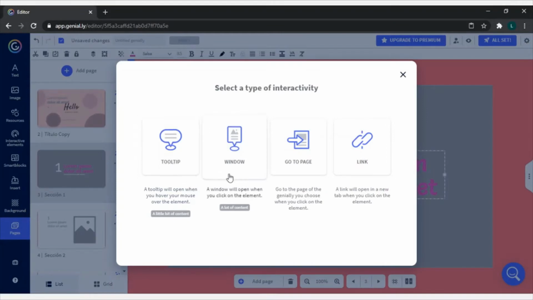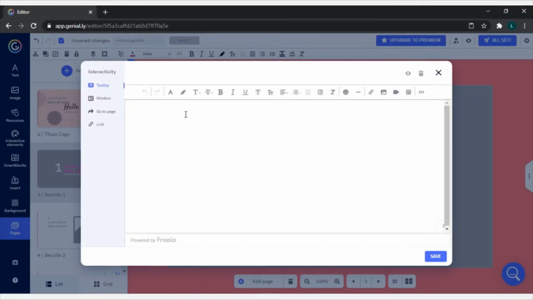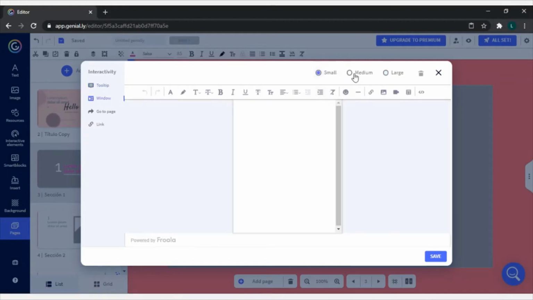It is not recommended if it is a lot, as for this we have the window option. We also have the option Go to Page or include a link. To create an idea in Tooltip, I can write anything. I can insert an image, a link, a video. In this case, I would have to search previously before pasting the link. In Window, it's exactly the same. It will allow us to change it to small, medium, or large, depending on everything we have written inside it.